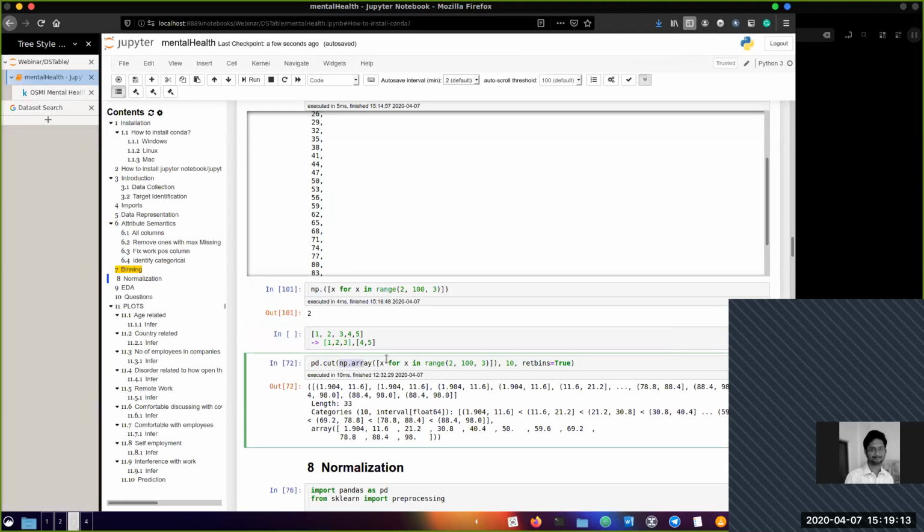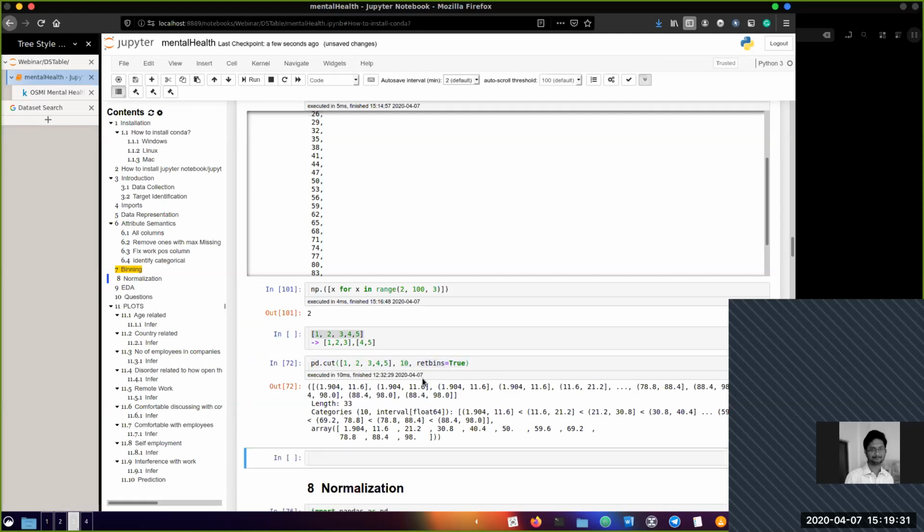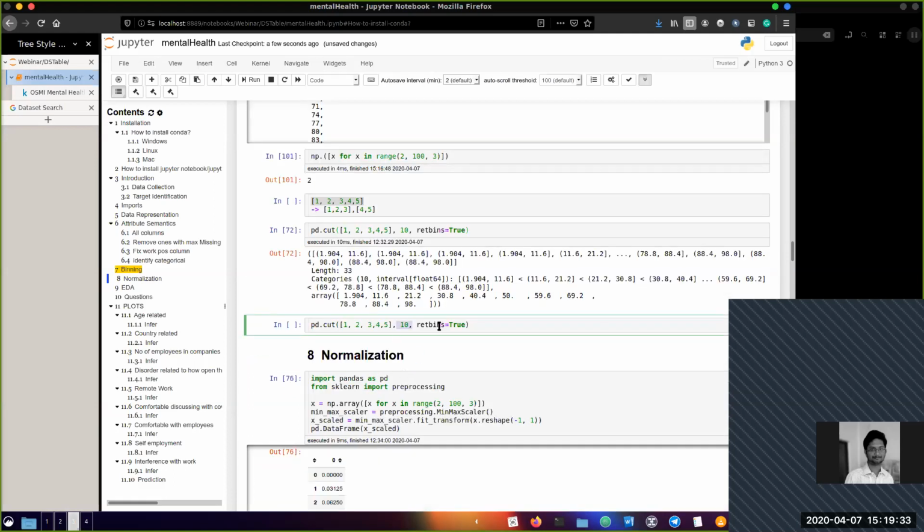Again, I will explain all this one by one. So this part is just my array. So if you want, I can just take this array. I will just use this directly. Okay. Now the other thing which I need right now, I will copy this. I'll show it to you step by step. So I'll show you what each of these things do.